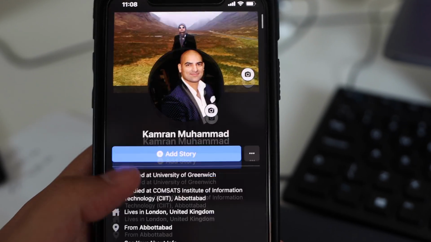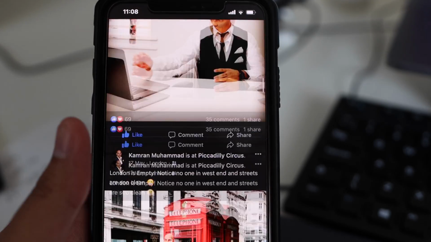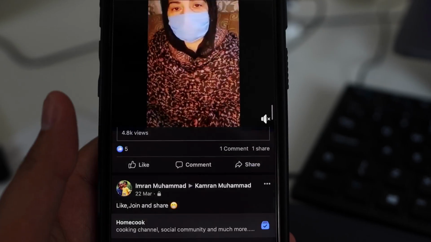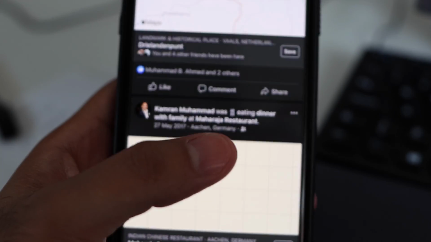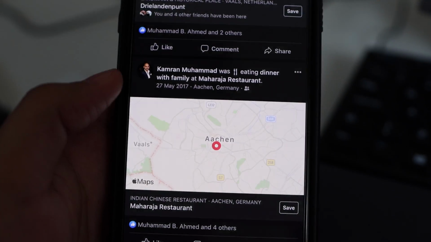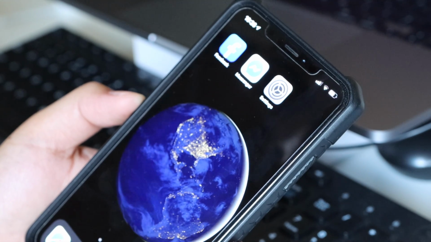The official Facebook dark mode is available. So this video is about how to enable dark mode on your Facebook through your Apple devices. This includes Facebook Messenger and the Facebook app itself. I will show you how to enable it through your Apple iPhone or iOS devices. Let's get started. So there are two ways you can turn on the dark mode.